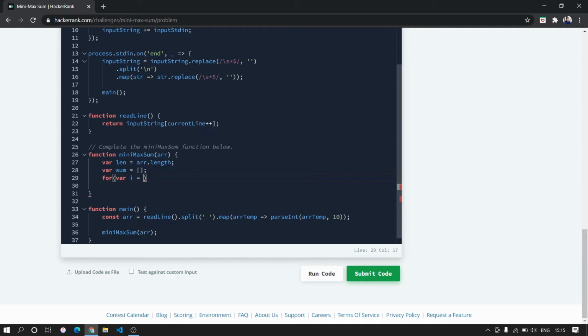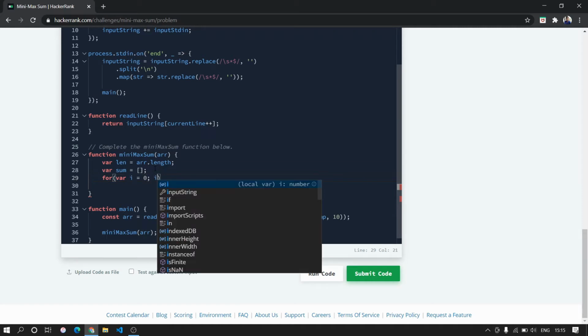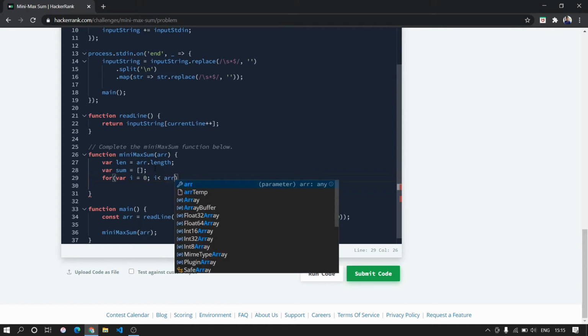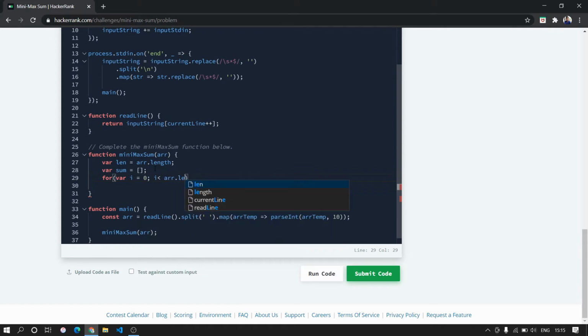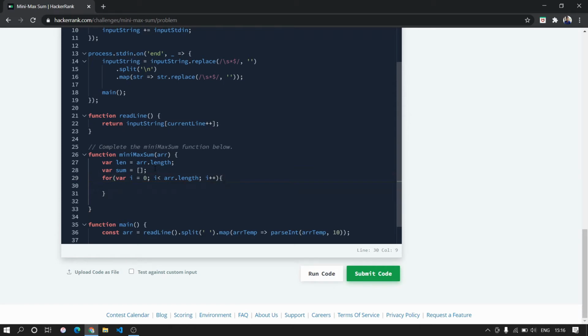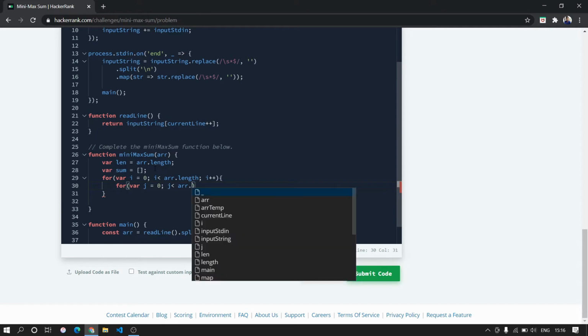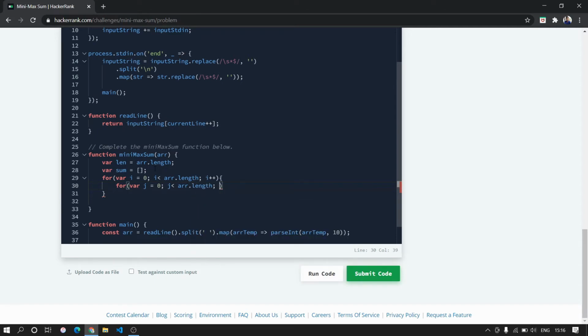Then we'll begin the loop. We'll initialize a variable i, and we'll loop it till array.length, and we'll increment i by 1, and we'll start the other loop as well. We'll initialize a variable j, and we'll iterate j till the length of the array, and we'll increment every iteration.